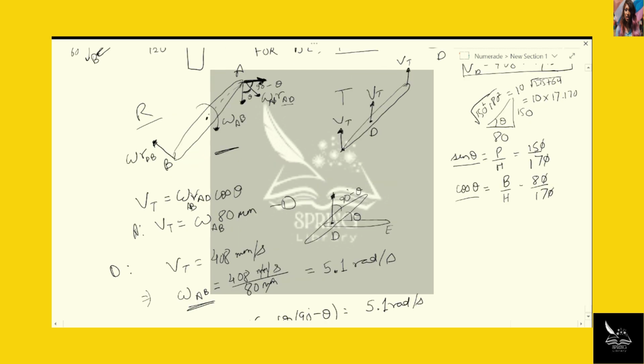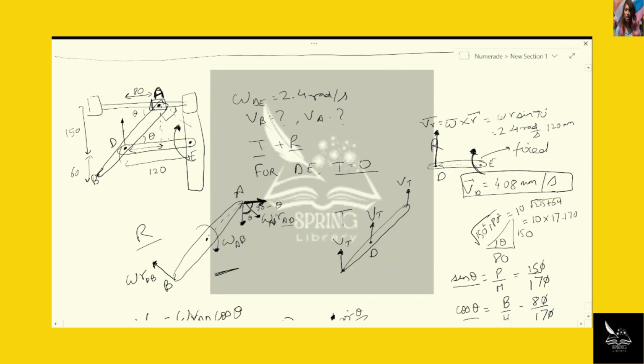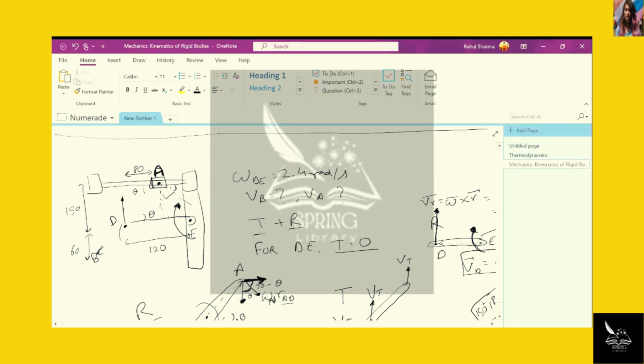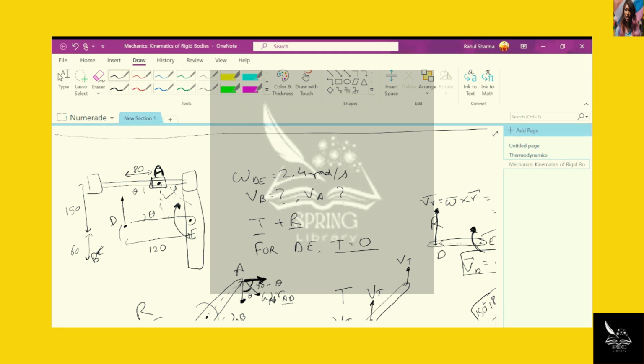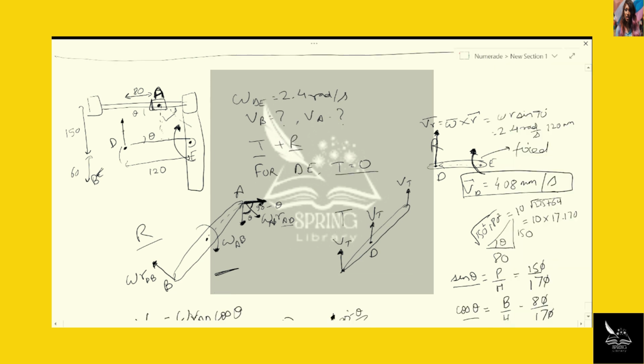So let's look at this diagram again. So right, this is our theta. Let me just delete this arrow. Oops, I probably deleted a bit more, so let me undo that. Can I undo it? Probably not, so I'll just redraw everything again. So from A to D to B we had this rod, and from D to E we had this rod. Okay, so this was our theta, and RAD is this distance.